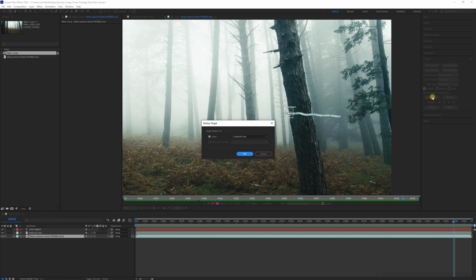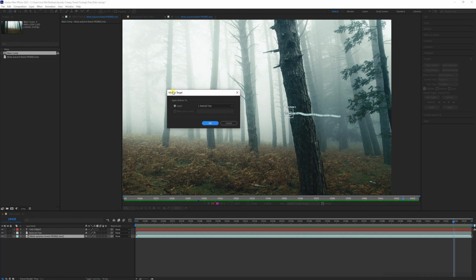Well, you click on it. Motion target. In simple English, it's asking what you want to put on. I want to use my text. My text was called The Forest.